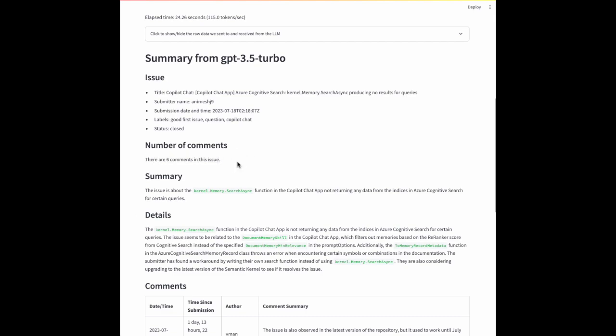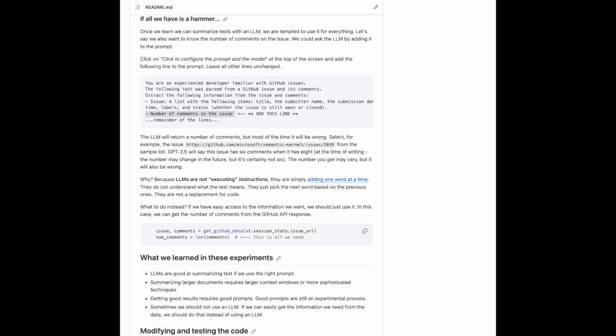And this is the typical thing that models are not necessarily good at doing, because they're not computer programs. They are just generating one word after the other. So one very important thing to keep in mind when we are using large language models is that they are not executing the instructions. Even though the prompt looks like a set of instructions, they are not real instructions to the model. What the models are doing is simply generating one word at a time, one word after the other. They have no reasoning or knowledge of what those words are. They pick the next word based on the previous one, and that's all they can do.